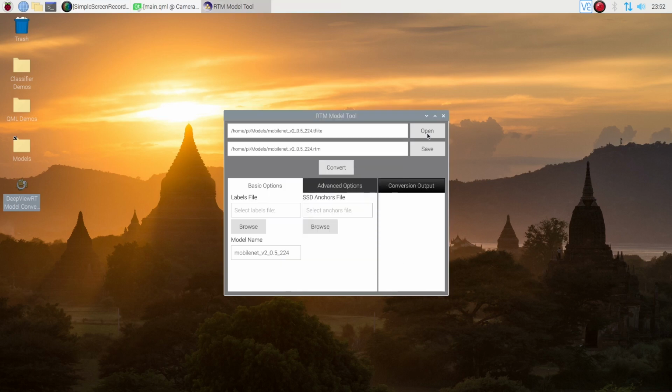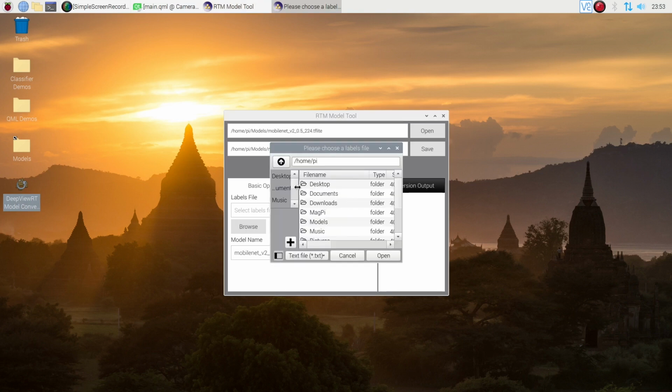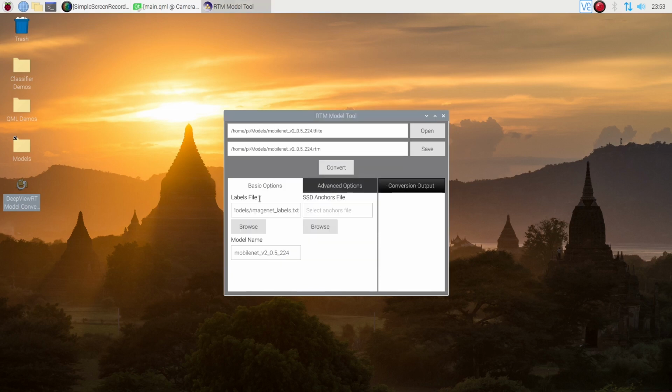0.5 224. The converter supports TensorFlow Lite, TensorFlow, including the new 2.0 saved models, and NNEF, which is the neural network exchange format, which allows us to support all sorts of various file formats. A labels file. So we kind of have to go digging for them sometimes, but this way when we classify a given output, instead of saying ID2, we can say what the object actually is. Typically, it's used alongside the model, but the RTM format allows these to be embedded directly into the model, which is a little bit more convenient to work with.